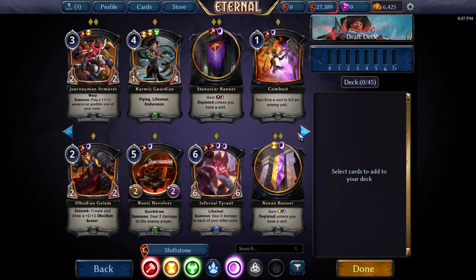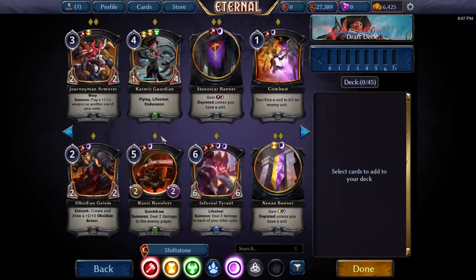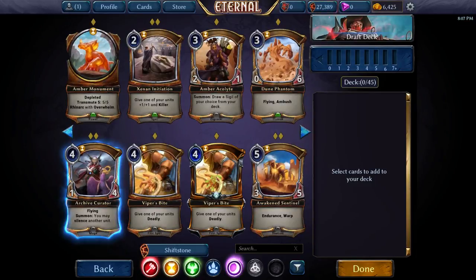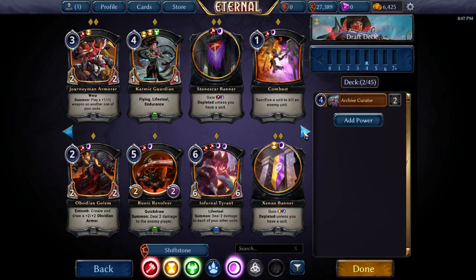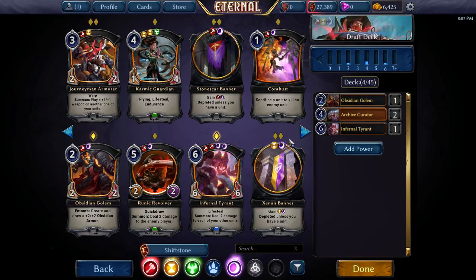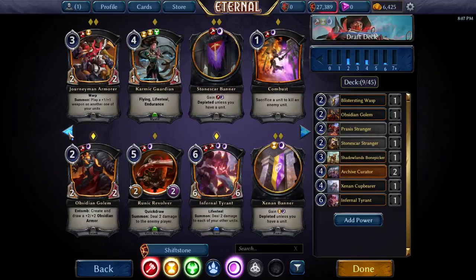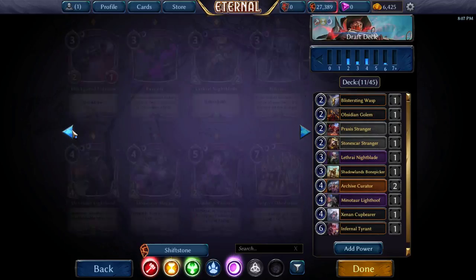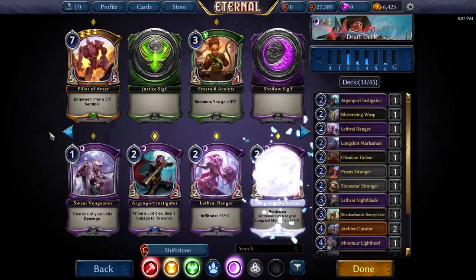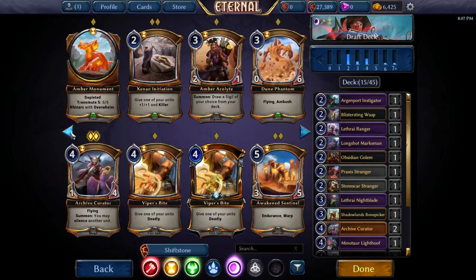So what's the core of what we're working with? The core is going to be Bone Picker, Infernal Tyrant, all of your fixing, your Zine Initiations, and then fill out your curve from there and start putting more things in. Like armors, your Lothar Ranger. You pretty much just want to have a good, strong curve, and that's basically what your deck wants to do. So just make sure you have a good mana curve is my thing on this deck.